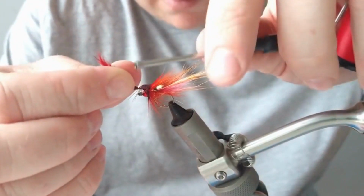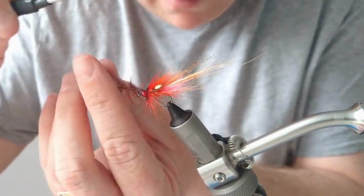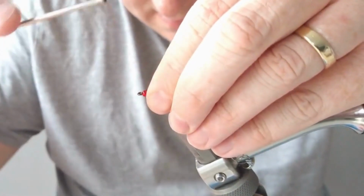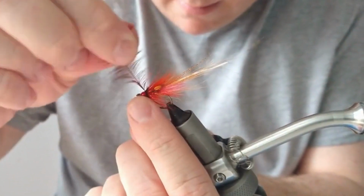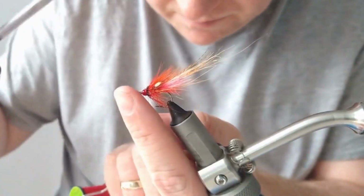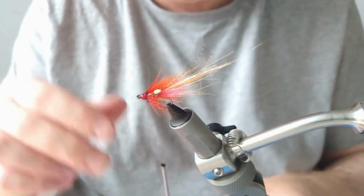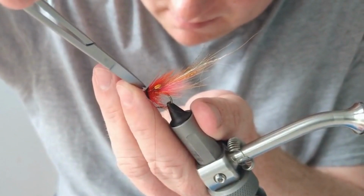Okay, that's your second. That's us right up to the bead, which will give us a nice finish hopefully. So a couple of turns is secured. Then I'm going to bend the stock back on itself. I'm going to tie on top of that stock again too. Okay. That's your fly complete. I'm going to neaten up that a wee bit. It's a bit fiddly trying to varnish your bead heads.